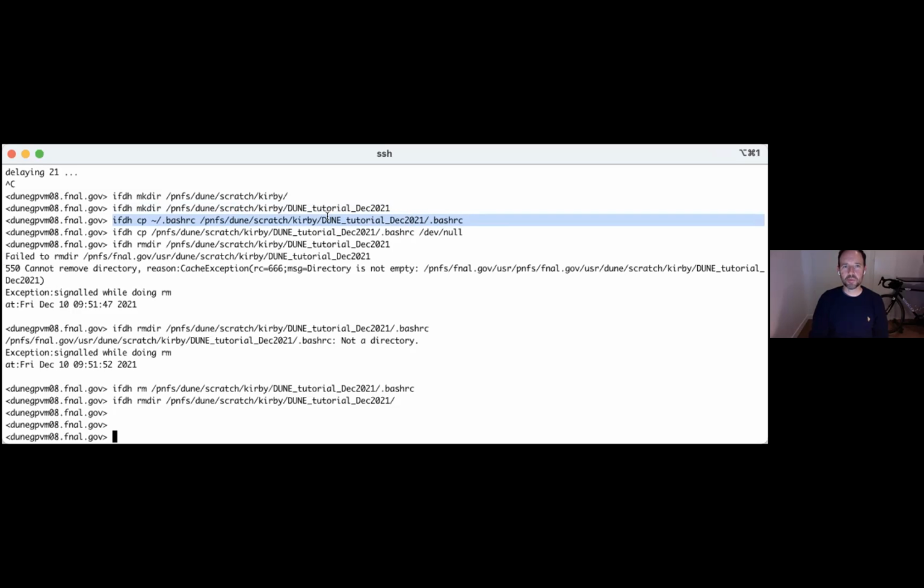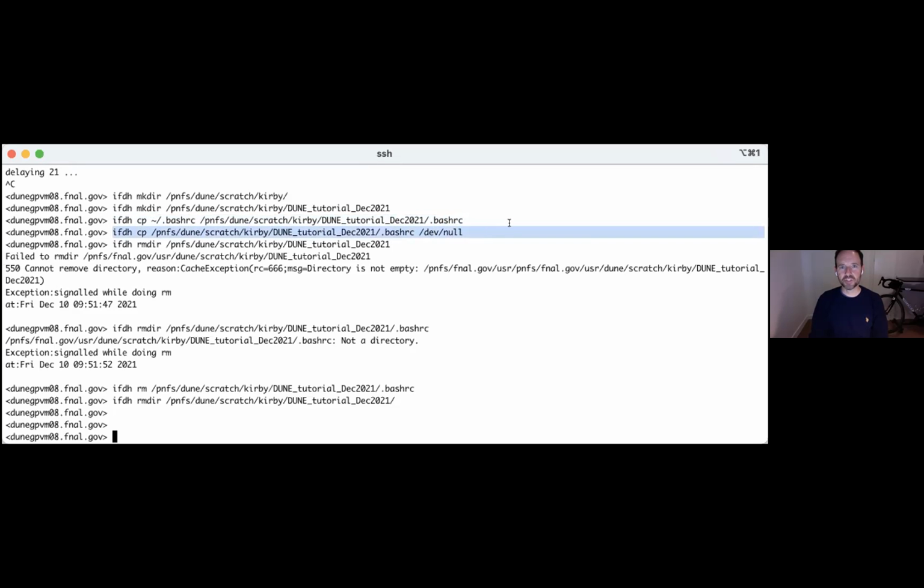The one thing that you may or may not be familiar with is that you need to give the full path for both the source file and the destination. If you want to give a directory, you need to give the -D option on your IFDHCP. I didn't show that, but that's the thing to remember.